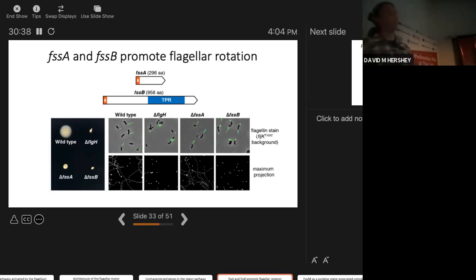Starting with B, this is a really straightforward phenotype. This is a paralyzed flagellum phenotype. This is the exact same phenotype that you get when you delete MOP-B. These cells make a flagellum, they just can't turn it, right? A is pretty interesting. It seems like it swims okay in liquid, but when you challenge it with this higher viscosity soft agar, it starts to have motility problems. We have other data with A that I'm not going to show, but we're pretty convinced that this phenotype for A is a more modest form of the B phenotype. We think that deleting FSSA causes the cells to have a problem rotating the flagellar filament.